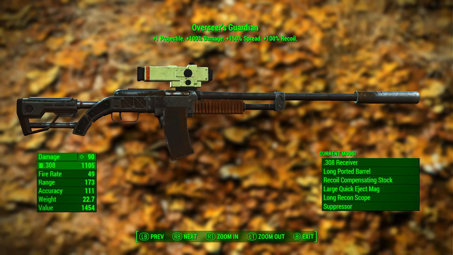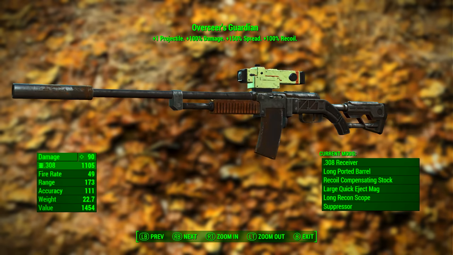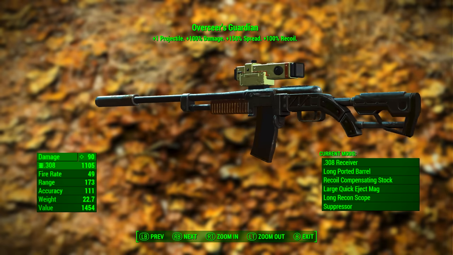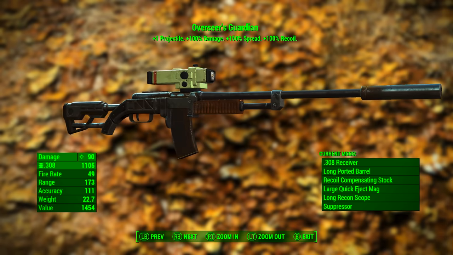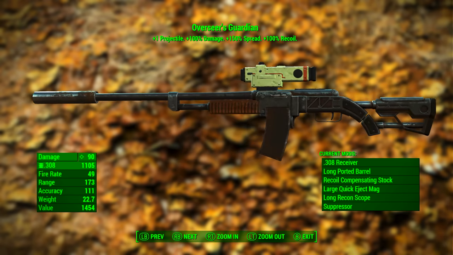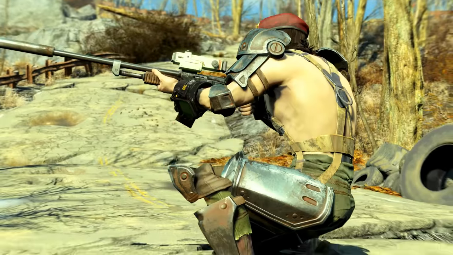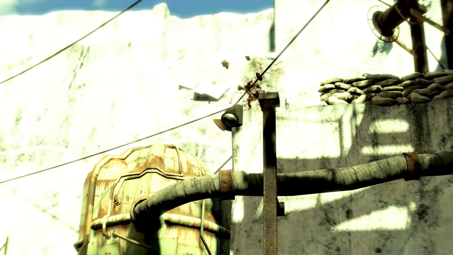So now that we have modded out Overseer's Guardian as I just did, it has a base ballistic damage of 90, it uses the .308 rounds, it has a fire rate of 49, its range is 173, its accuracy is 111, its weight is 22.7 pounds, and its value is 1,454. And up the top, we can see Overseer's Guardian, which has the legendary prefix of the two-shot effect, which, as we can see, adds one projectile, therefore increases the damage by 100%, because there's double the bullets, increases the spread by 150%, and increases the recoil by 100%. Now, although it does shoot two projectiles, it still only uses one ammunition, so don't worry yourself about that.